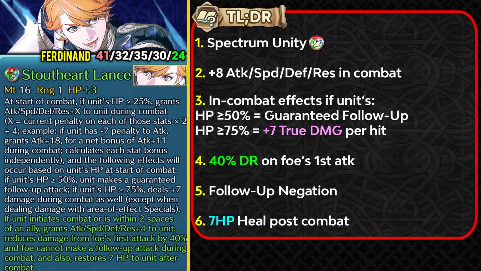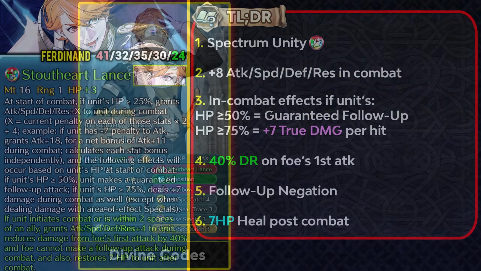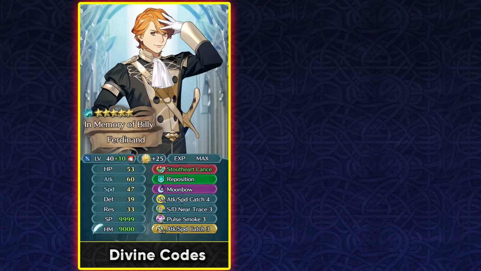You're definitely going to be needing Legendary Male Robin for that, and he's going to be able to function with the Unity skill, which again is not really seen that much on a Cavalier, but Ferdinand definitely wants to have that, and he also wants to get the healing so that he can trigger all of the effects of his weapon. So if you're building him up on a budget, then he can run Moonbow as the special and also run attack speed catch in both Slot A and Sacred Seal, and this is something that he can get from the Divine Codes, and also run speed defense Neotrace for the Canto.